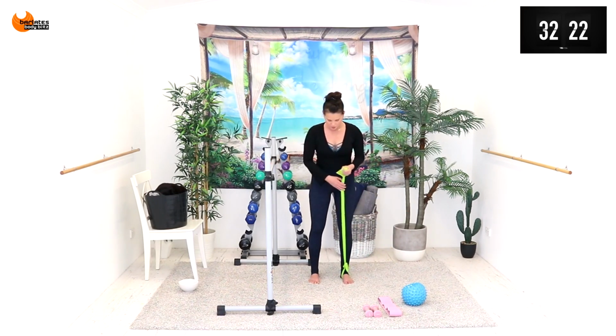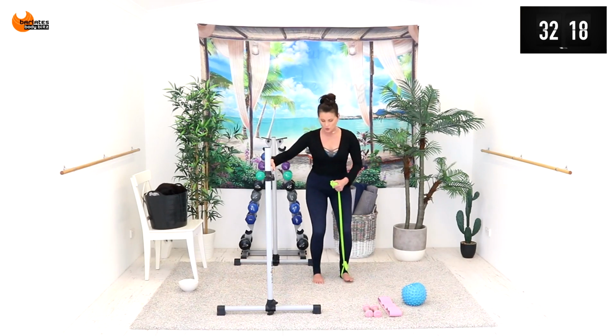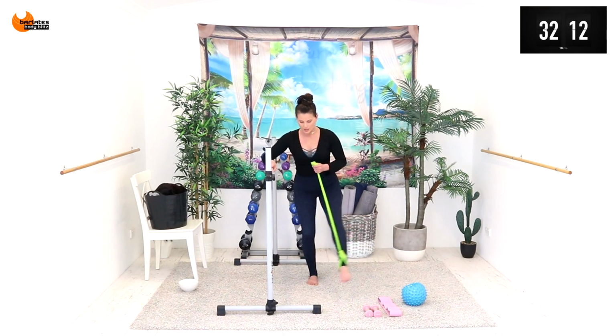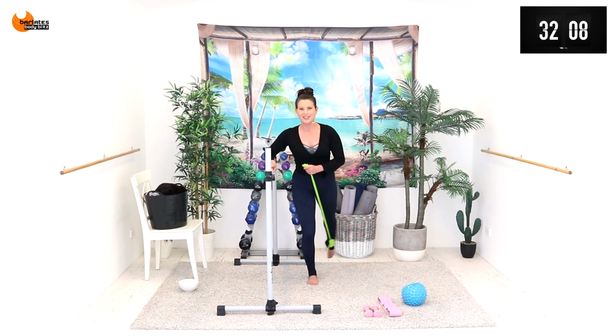Coming back to the front, both legs parallel, maybe choke up a bit. We're going to come back down as if we're about to sit back into a chair, so you're slightly hinged from the hips. Tap in front and behind, in front and behind. Last thing with this band, front and back.